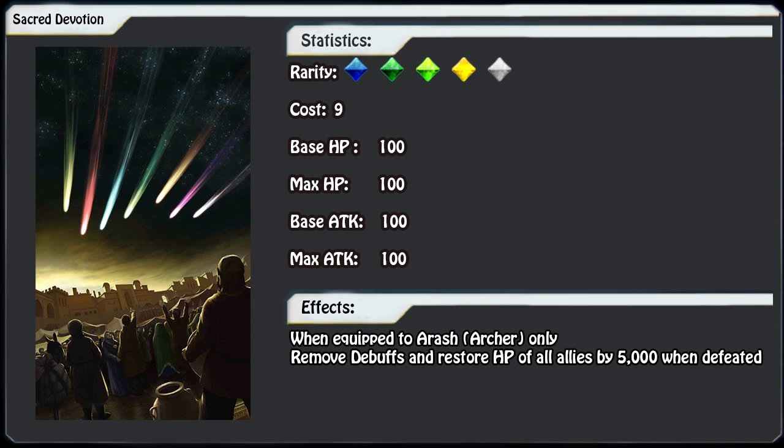But there are situations where you can use this, you know, if you go into a fight where they debuff you at the beginning of the fight. This could be a good option to just get rid of it and do some pretty good damage, maybe clear the first wave and heal yourself if need be.